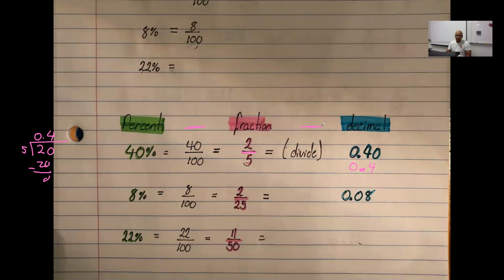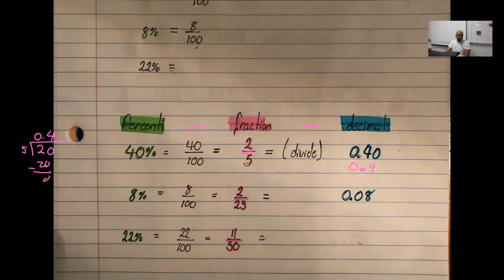All right. A percent is relating as a ratio between that number and 100. A fraction is just a simplified version of that ratio. And a decimal is the decimal equivalent of those, which is in some ways out of 10 or out of 100 or out of 1,000, depending on the decimal.